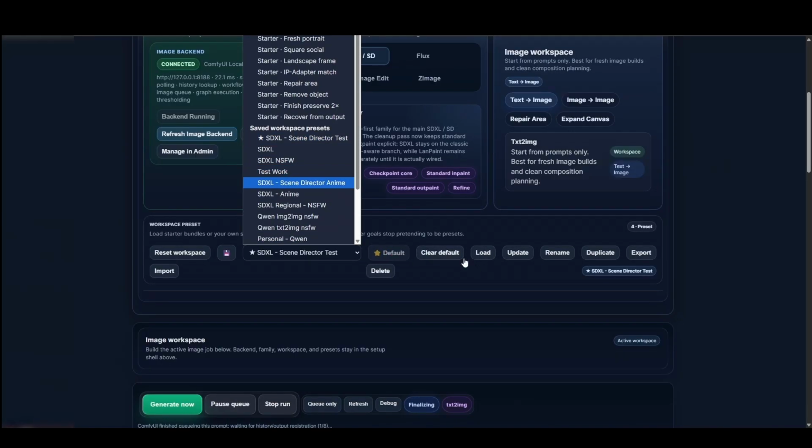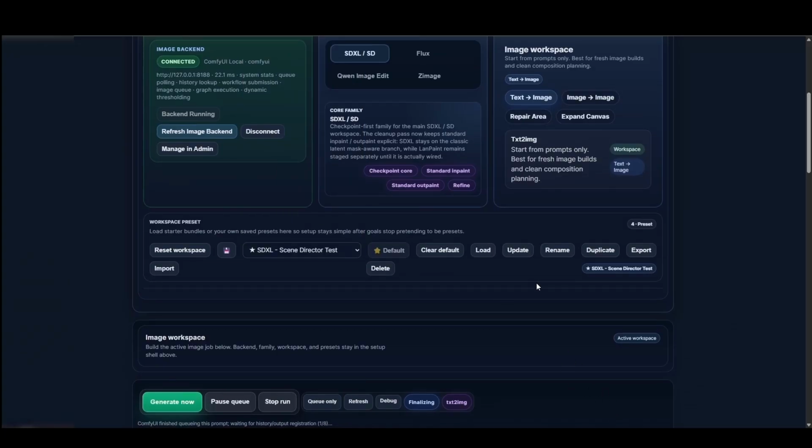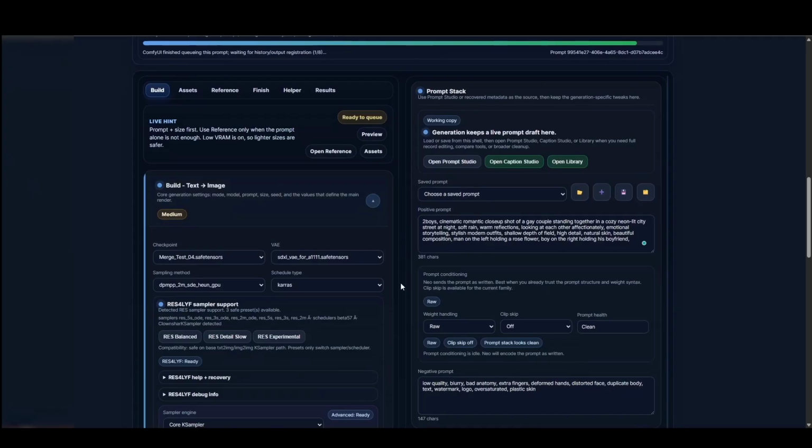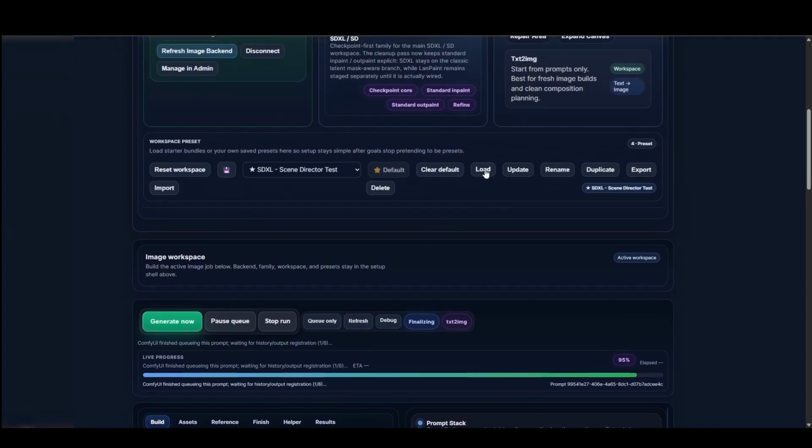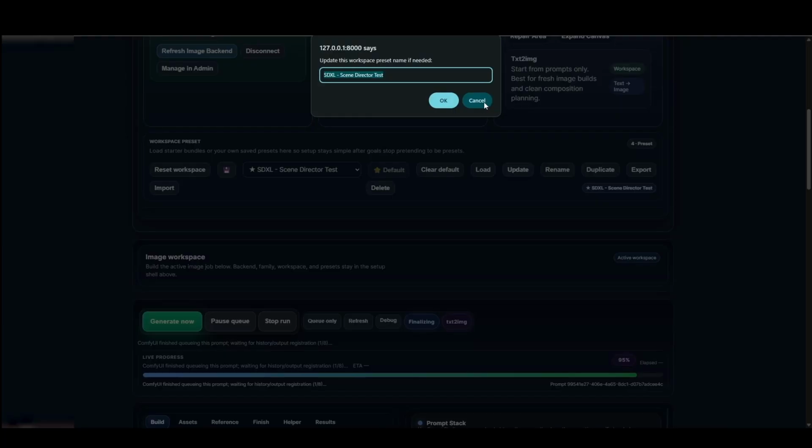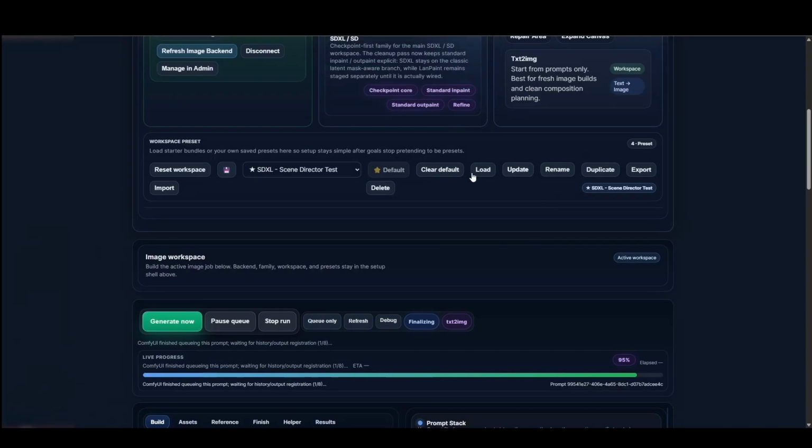Once you select a preset, you have to click load, and only then will it be loaded. Update means if you change any settings and want to keep them on the same preset, you can click update. Then rename, if you want to rename the preset. And duplicate, if you want to duplicate that preset. Export and import, and delete if you want to delete the preset.